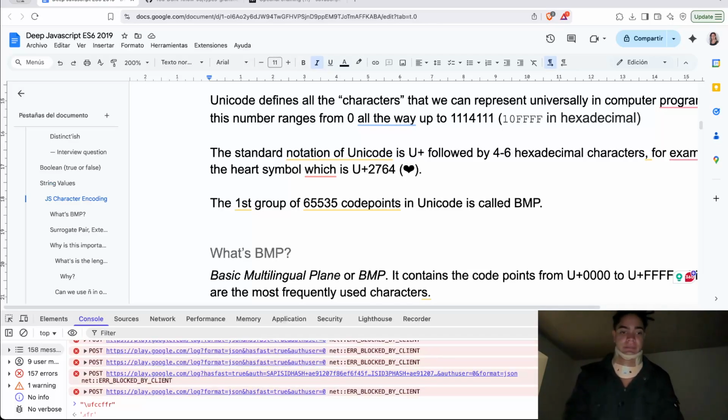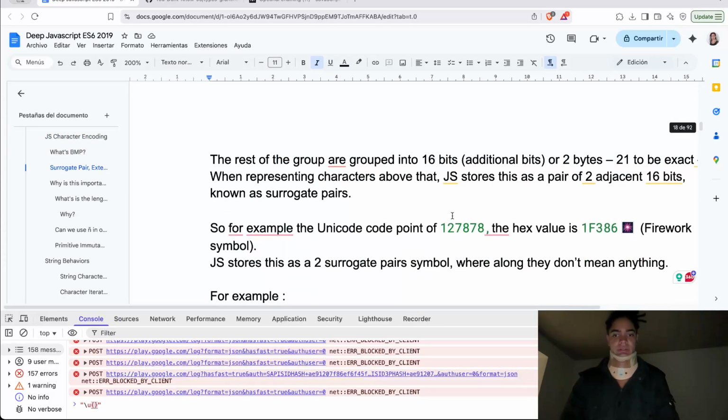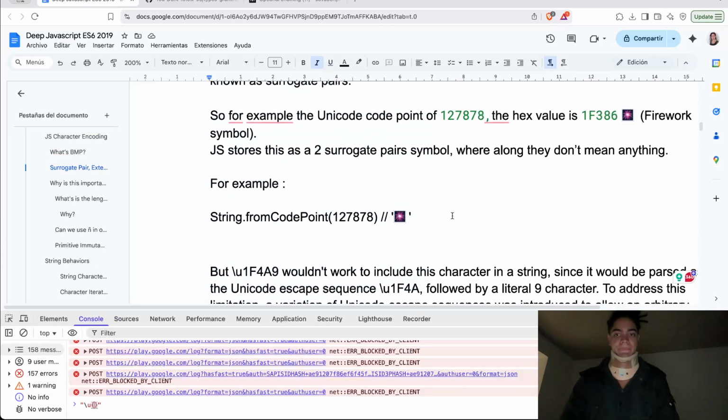To prevent that behavior, we wrap that in curly braces, as a way to represent the poop emoji.